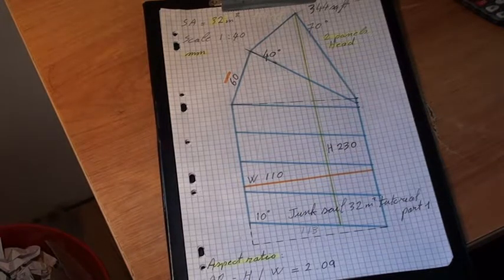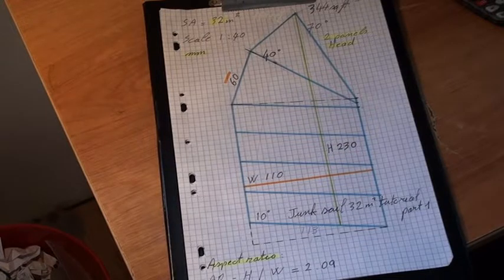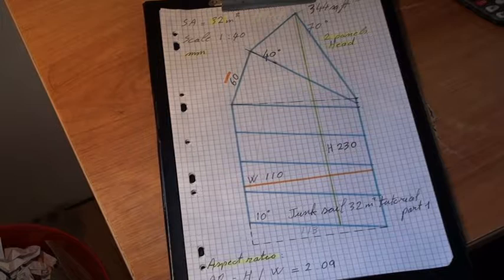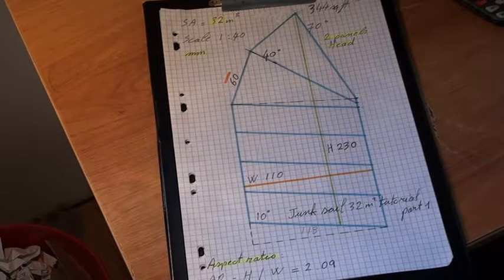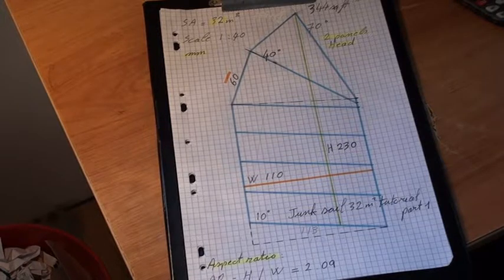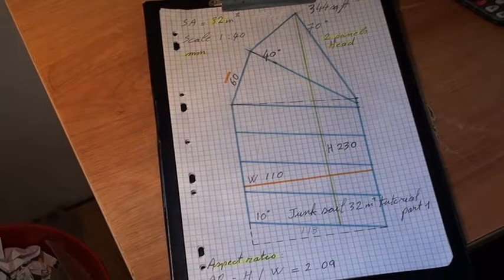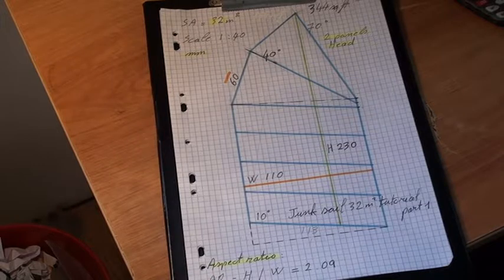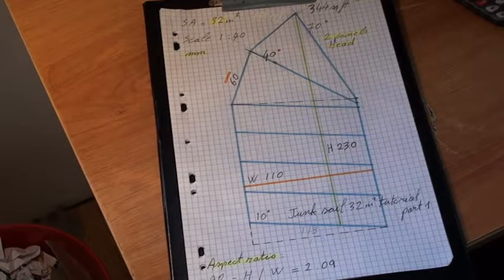Hello there. In this episode I'm going to talk about three numbers. The first one is about the aspect ratio of a sail. The second one will be about a formula to work out the sail area much quicker than using the Simpson rule. And the third one will be about the scale, how to scale up or down a drawing to get the sail area that you want for your boat.